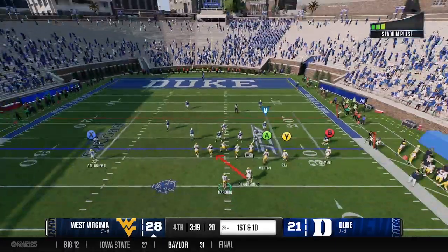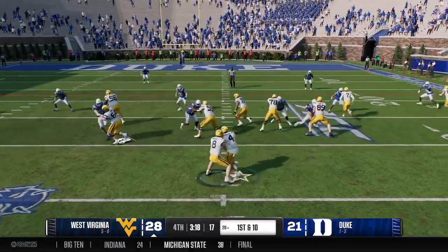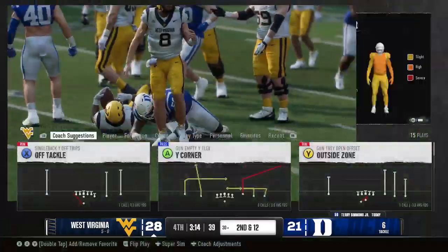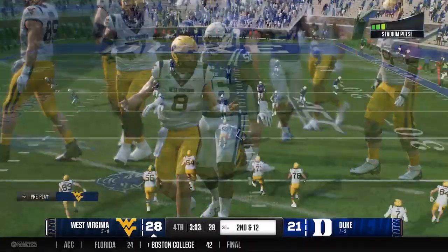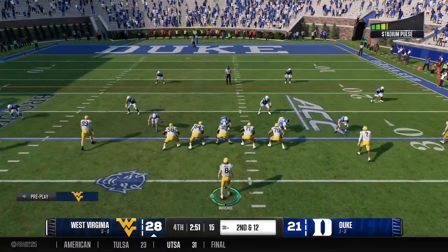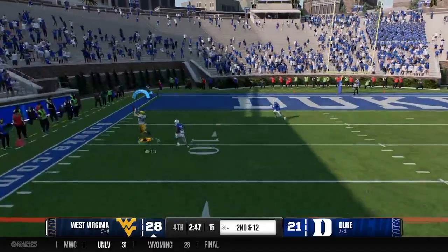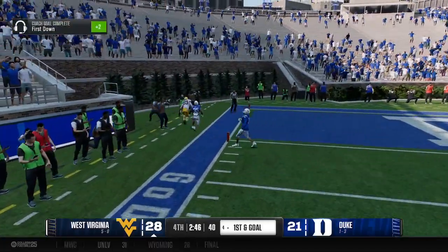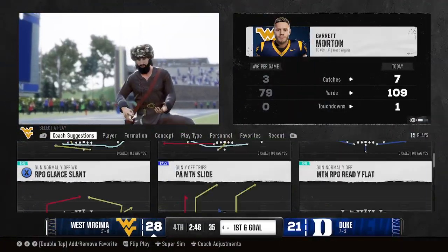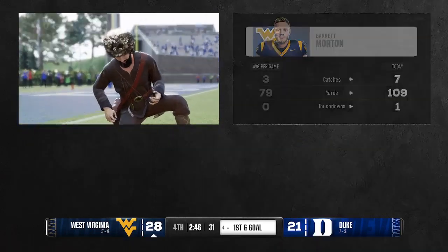The offense set for a first down play. They'll run it to keep the clock moving. He's knocked down in the backfield. He'll lose a couple. Well, they've got the lead. The defense just did their part, getting a takeaway. So now if you're on offense, you want to run the ball and take as much time as possible between snaps. Stay in bounds and let this clock tick away. And he'll be forced out of bounds, but not before yet another big play in this passing attack.